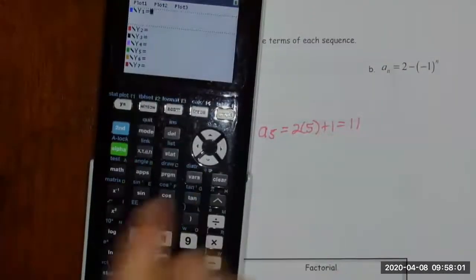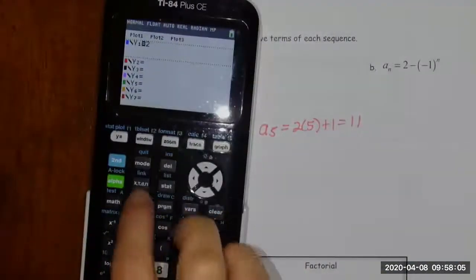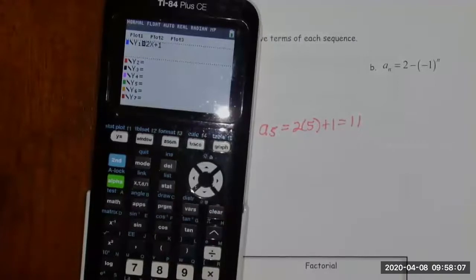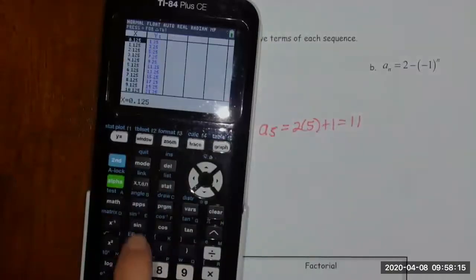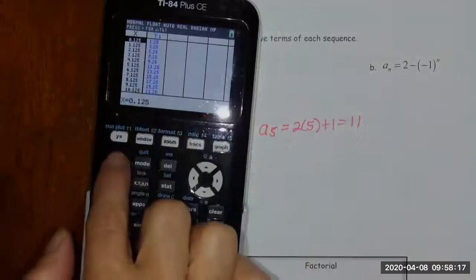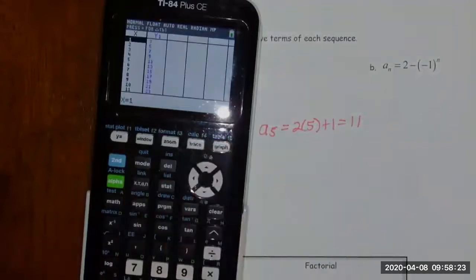is we can go in here and we can type that in. What was it? 2n plus 1. Of course, your calculator doesn't have to have an n. X is the accepted letter of your calculator. And then just go to second graph, which is your table. Whoops, mine is goofed up, so I'm going to go second window, tell it I want to start with 1. That tells you where to start. Now I'll go back to my table, and I get a list of numbers.